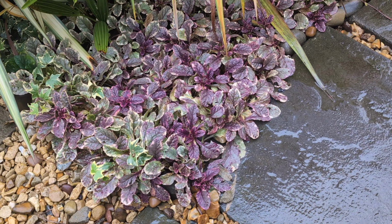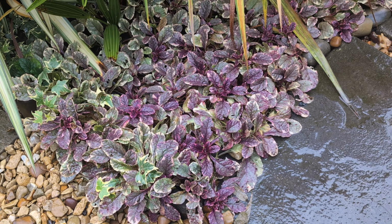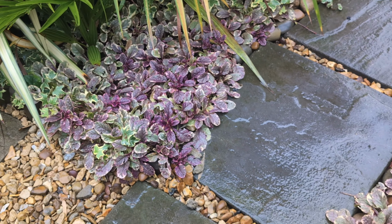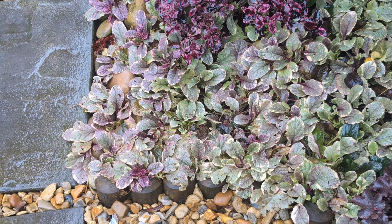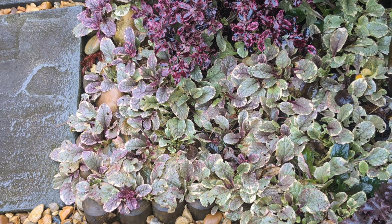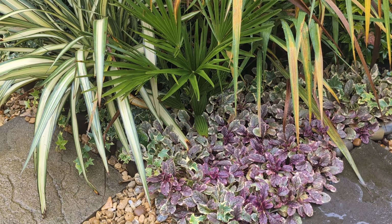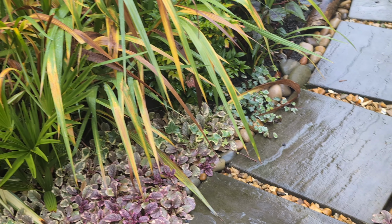This plant here I love for ground cover, and this also started off as a few little plants in pots. I think I started off with about 3, and this has been in the ground now probably 2 years. And what I do is just split the plant and just take a little cutting off the corner and plant it somewhere else in the garden. And this just spreads through, but it looks really nice on the edges of the pathway.